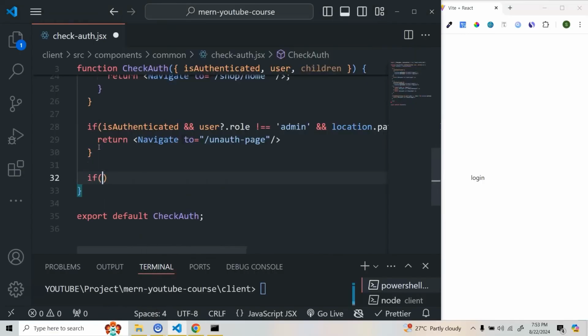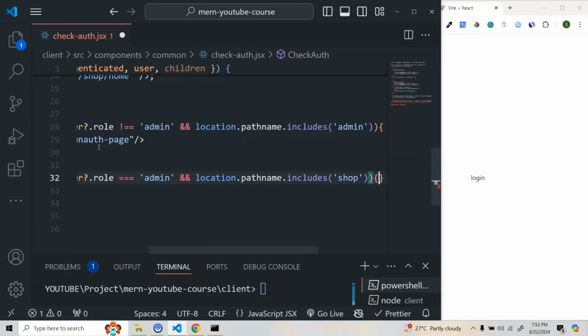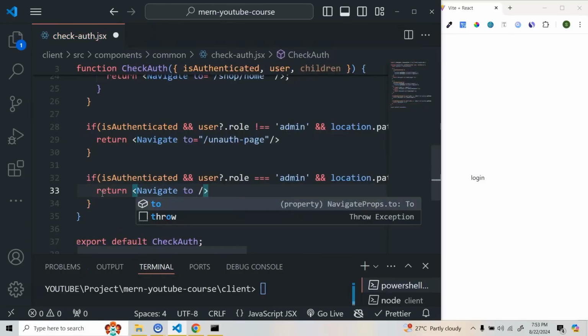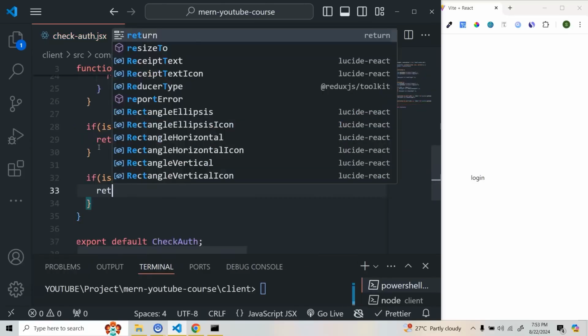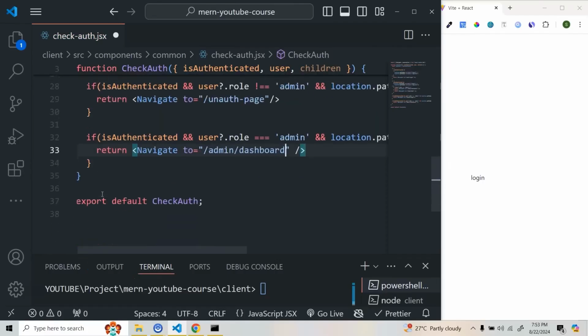So we check if the user is authenticated and user.role is equal to admin, and the pathname includes shop. Then we'll navigate the user to admin/dashboard.